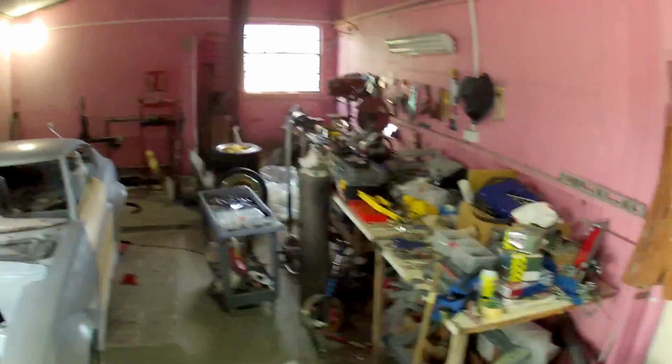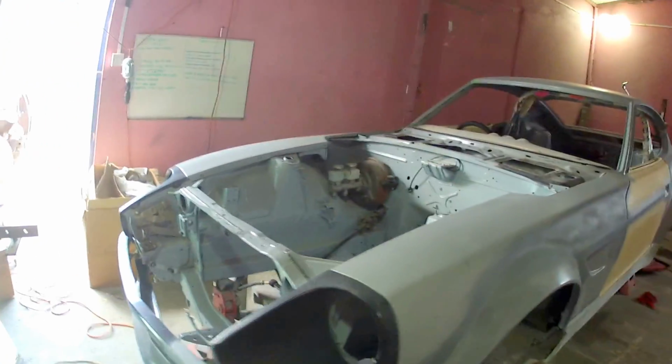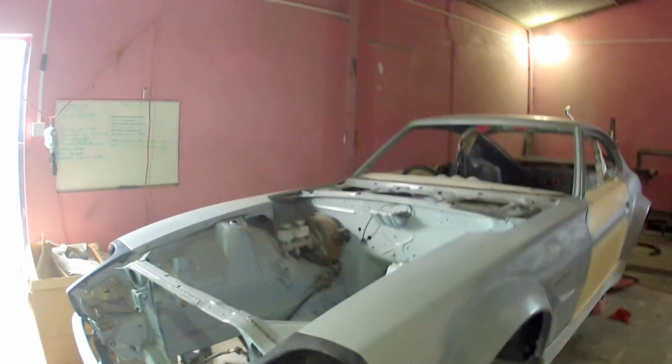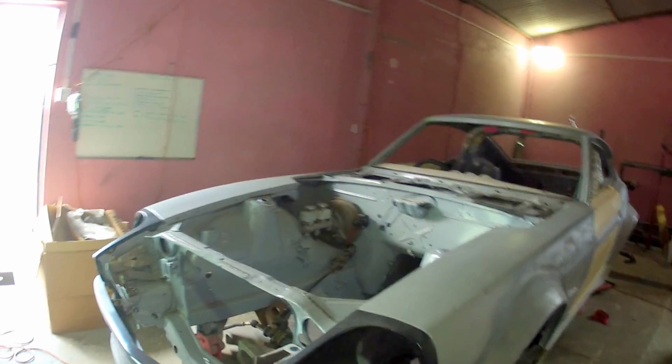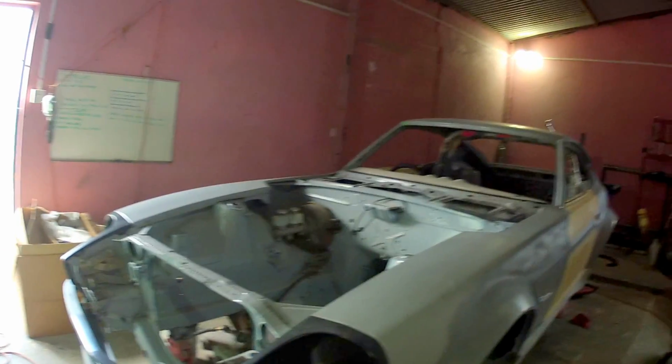It's where all the magic happens. Well, maybe not magic, but there is occasionally smoke and sometimes fire, so I guess that's close enough. Anyway, this is the project. It's a 1977 Datsun 280Z two-seater. Had it now for just over 3 years. It was really just a shell when we got it, and that's what we basically started with.